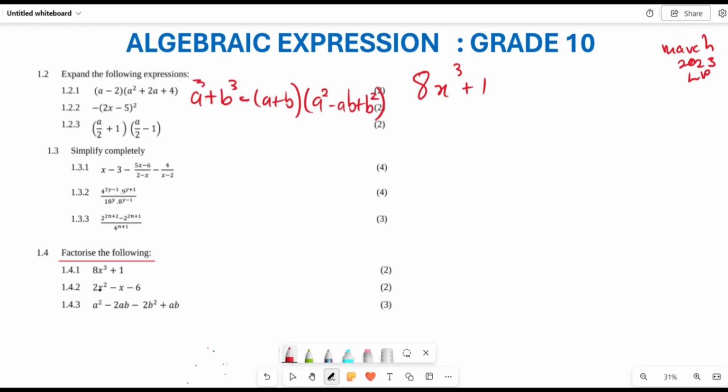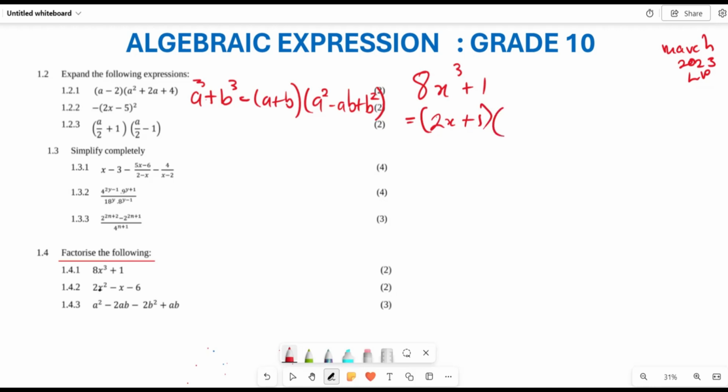Now this is how you factorize your perfect cubes, right? Now if I'm looking here, the 8 is a cube number, the x is a cube number, and 1 is a cube number, and there is a plus sign here, right? So which means now I am going to start solving by opening up first in my brackets and say what is the cube root of 8. The cube root of 8 is the same as 2. The cube root of x is the same as x, right? Then plus, what is the cube root of 1? This is the same as 1, right?